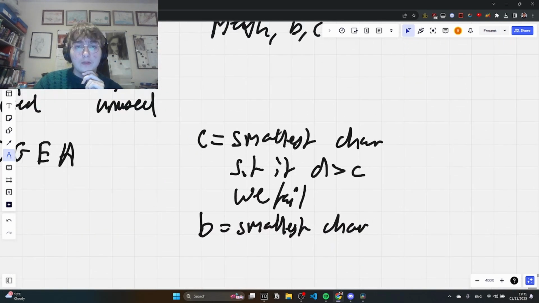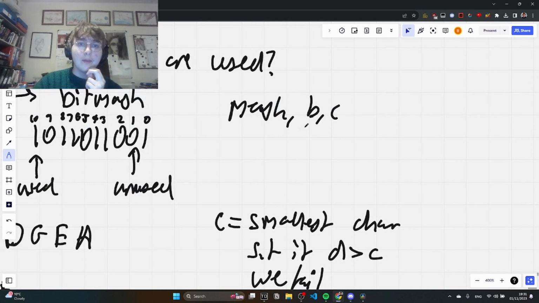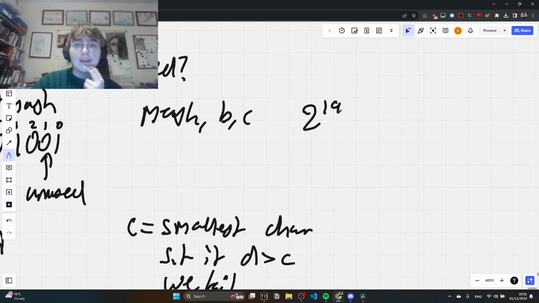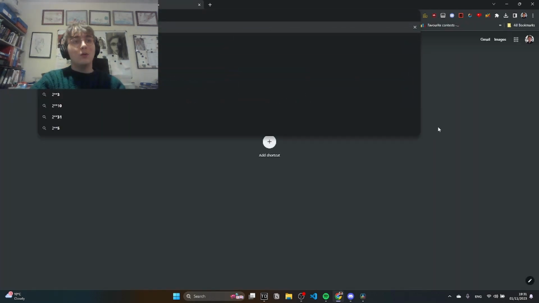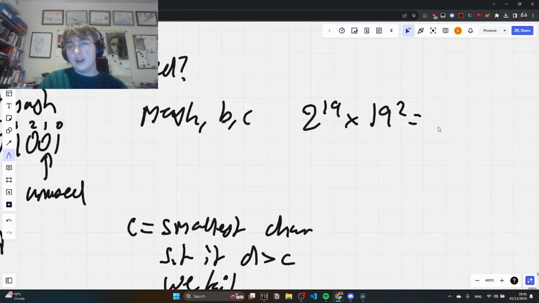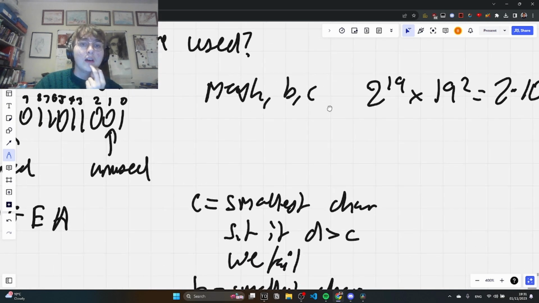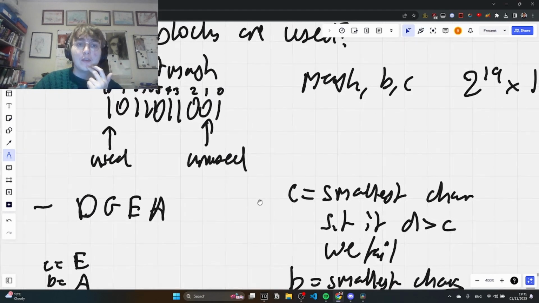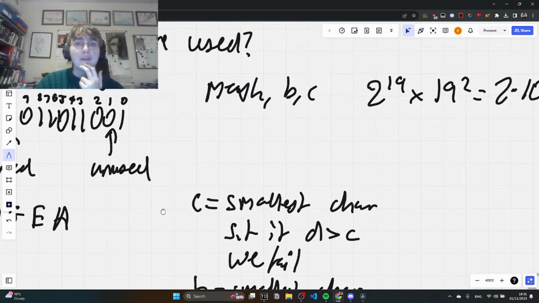Now the thing is, if we do something like this, we're going to have 2 to the 19 times 19 squared, which is about 2 times 10 to the 8 states. So this is clearly too much. But the thing is, the smallest character, we can obtain using the bit mask by just checking what the lowest bit is.